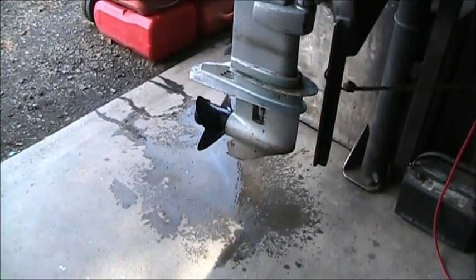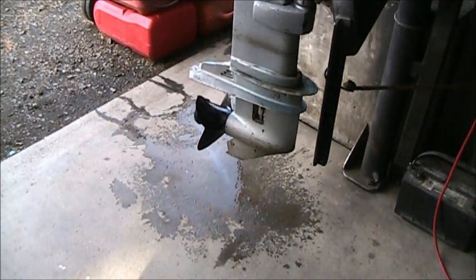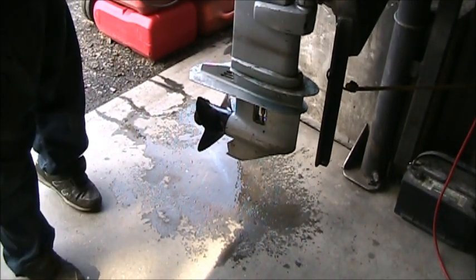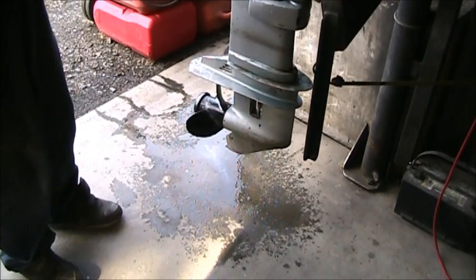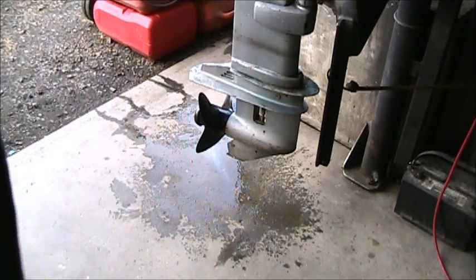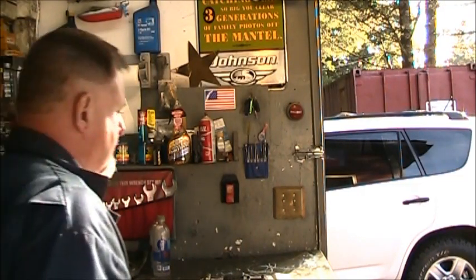You can see I got the little water intake covers off, and it don't look like it goes up very far to me, or it even shifts very far, but that's as far as I can get that lower unit to come up, and we're in neutral. There's reverse, and I got it. Neutral, forward, nothing. So I think we've got a bum lower unit. Well, that's a little gremlin I didn't see coming with that lower unit.